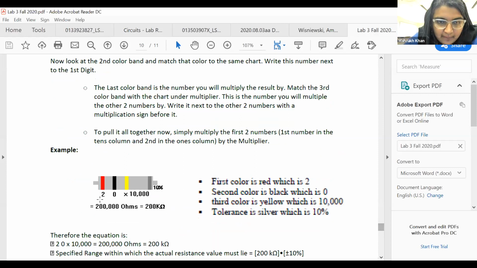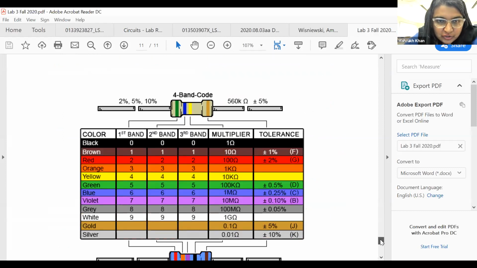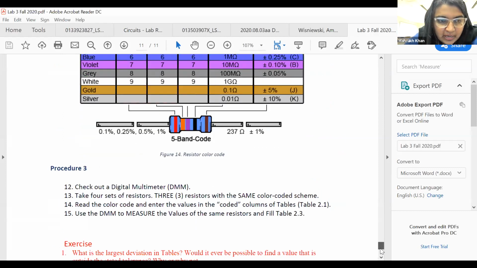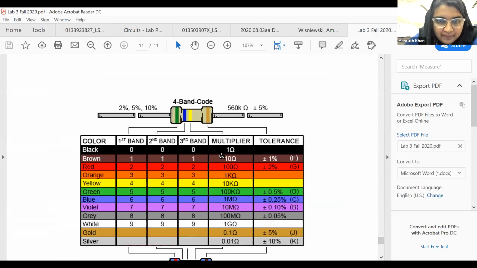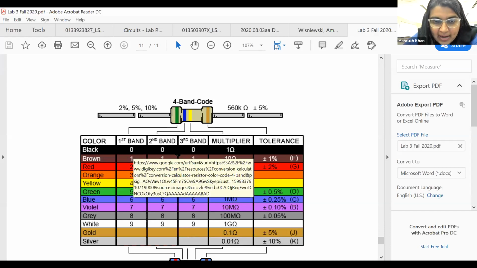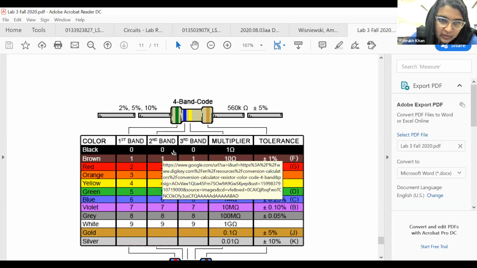In this example, you can see that you have 4 bands. And what these bands represent, I will show you. If you move to the last page, there is a table that you can see. Black, if it is the first band, has the 0 value. If it is a second band, it has a 0 value. Third band, it has a 0 value.